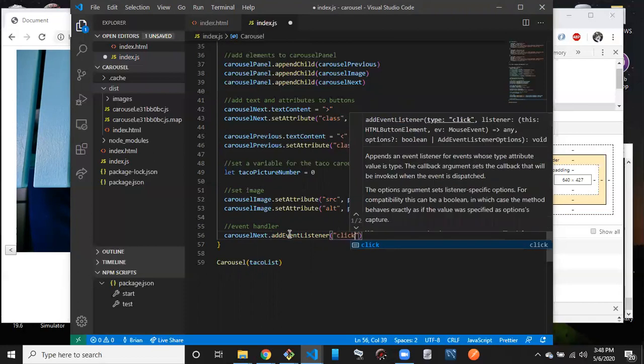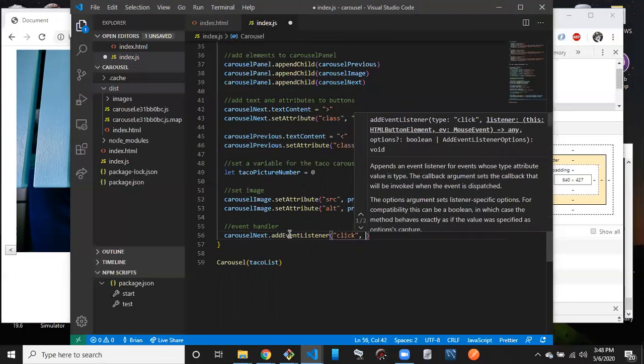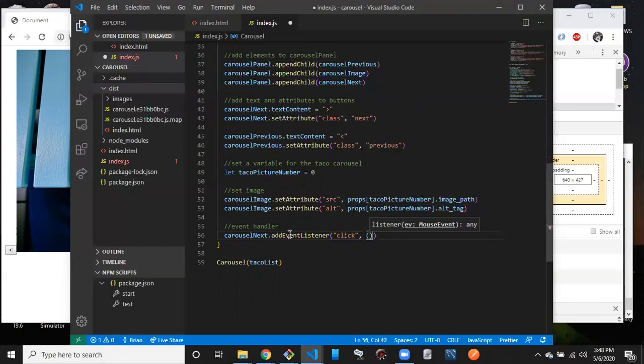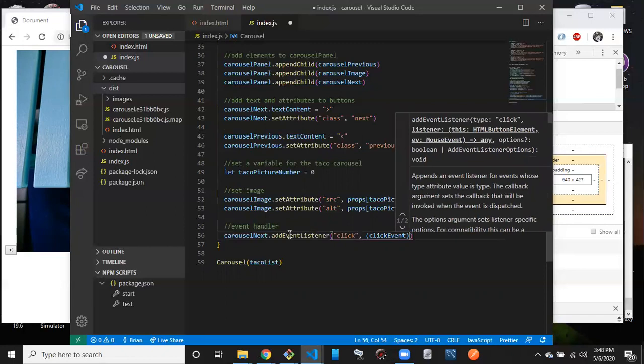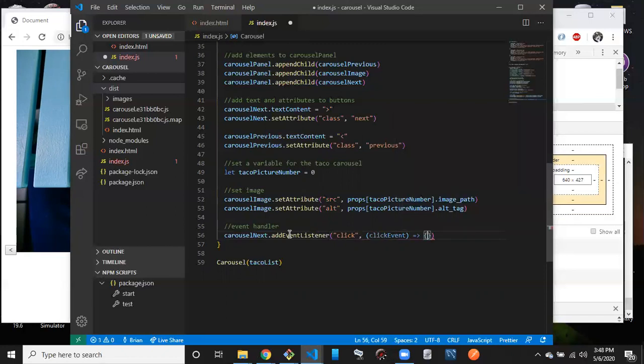Okay, so this takes a callback. So we have to pass in a variable of some sort. We're going to call this, I don't know, click event. Sounds completely overly descriptive. I would usually use something like X, but that's kind of nice.